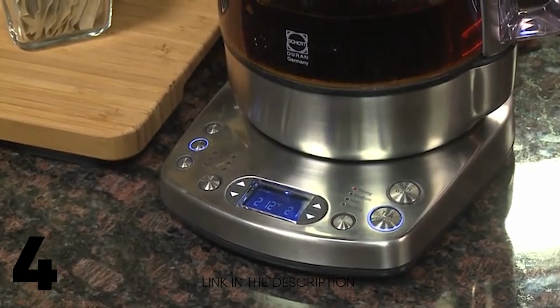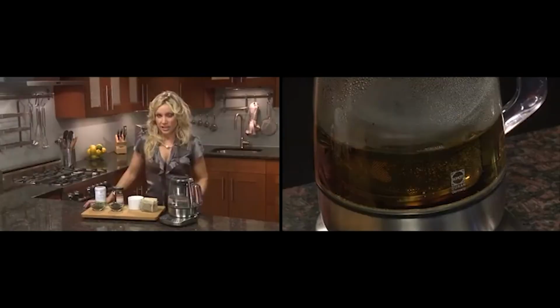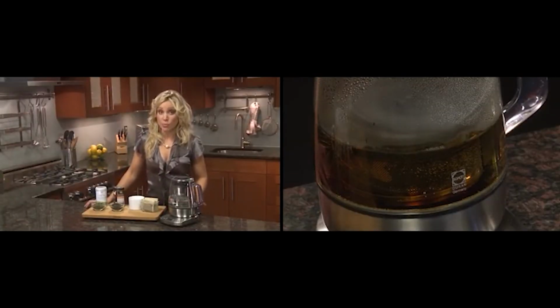So if you wanted to come back to another cup, it's waiting there for you and you don't have to do a thing. During the Keep Warm cycle, brewed tea will continue to steep, so you may want to consider reducing the initial tea strength and brew time.